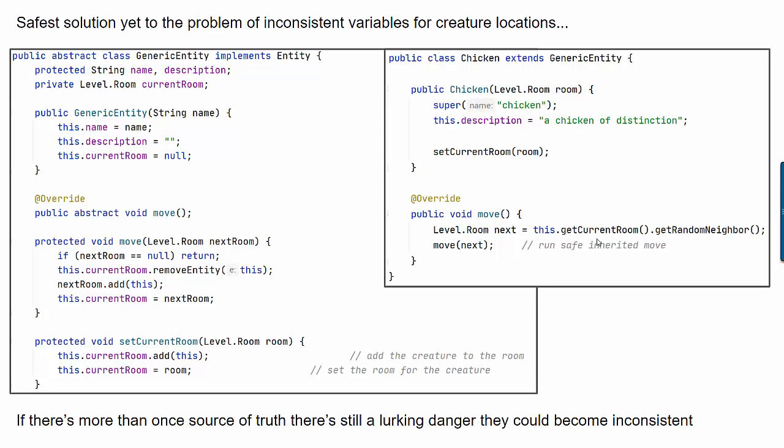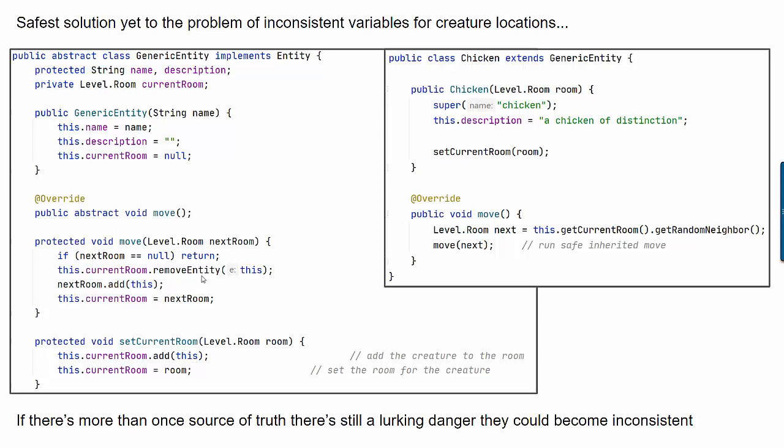If we really were going to make everything consistent, we'd need to visit the room class as well, because remember we have these methods that will remove entity. We'd have to control access and be really careful about who's allowed to run remove entity. Or if an entity gets removed, then that entity's current room also gets set to null because they got removed from a room.